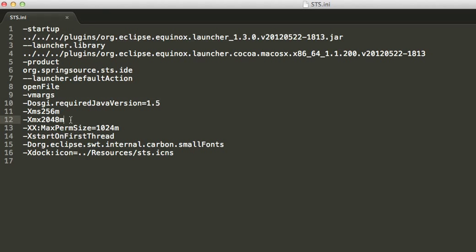so that you don't end up killing your machine. The general guideline is to keep the Xms value at 256MB, which is usually good for any RAM size. The upper value depends on how many plugins and things you have loaded in your Spring Tool Suite, and most probably 1024MB should be fine. But in case it's slow, you can start increasing the max size, the Xmx size, in 200MB or 256MB chunks to see the difference.